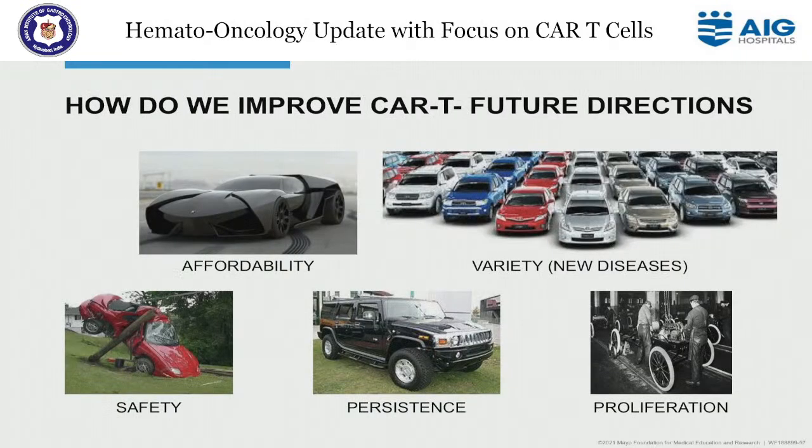But bottom line is, from CAR T cell therapy, we want it more affordable, which it is not right now. We want a variety of different targets. We want it to be safe. We want persistence of those CARs, because frankly, if the disease starts progressing after CAR T, which frankly, outside of acute leukemia, almost everybody progresses.